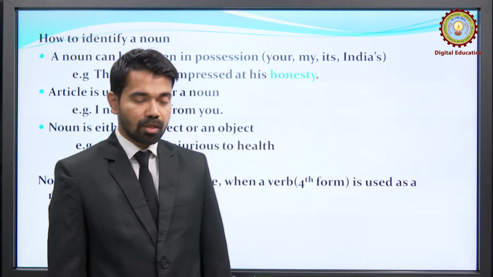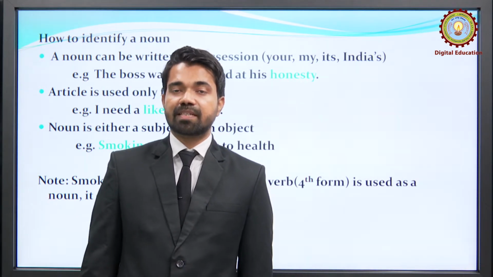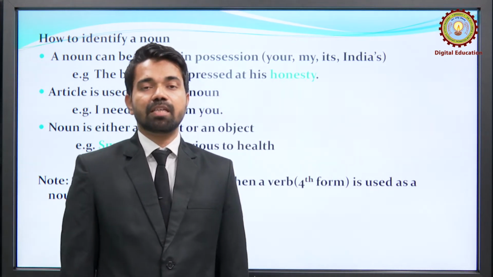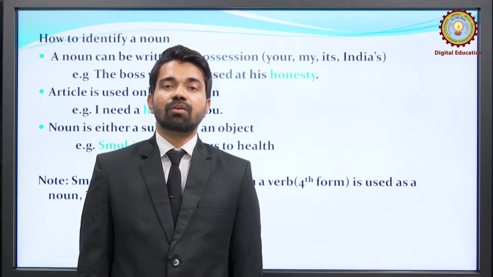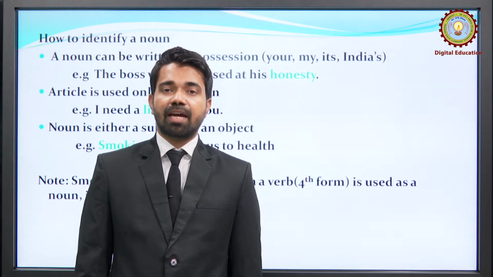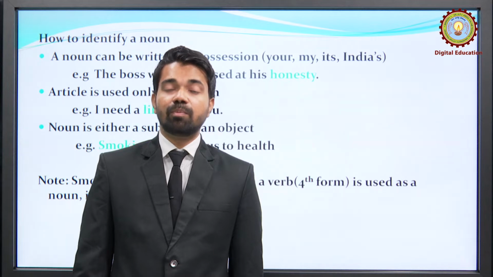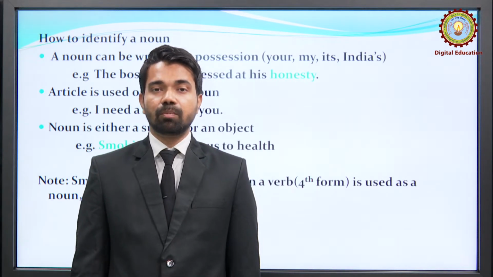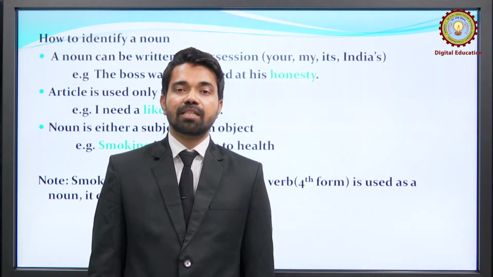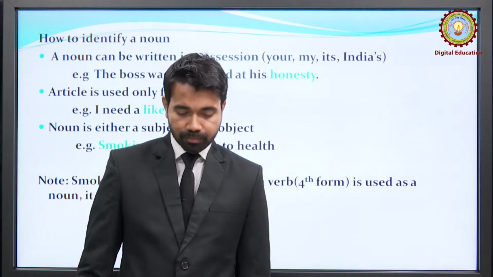The third thing we have to learn is, whenever a subject and object is used within a sentence, it will be either a noun or a pronoun. The sentence we have is: smoking is injurious to health. If I ask what is the word smoke, you will say smoke is a verb, but if I add the ing form and it acts as a noun or the subject, this will be a gerund. Whenever we write a verb using ing, it becomes a noun and it is called gerund. So in smoking is injurious to health, smoking is the subject here, that's why it is a noun.